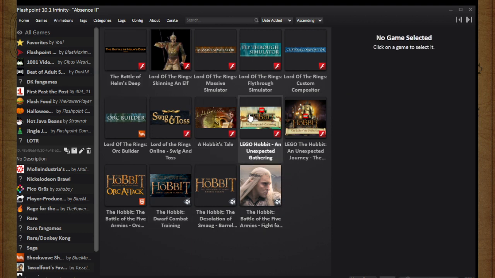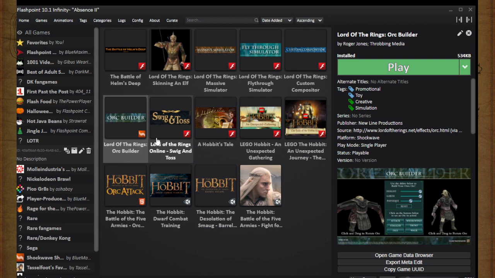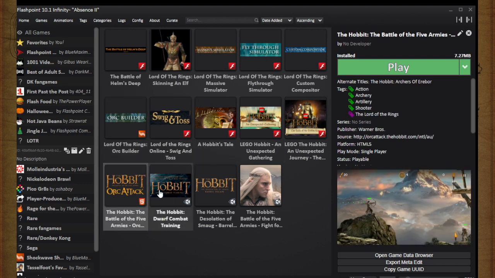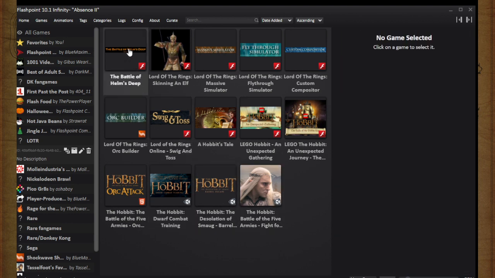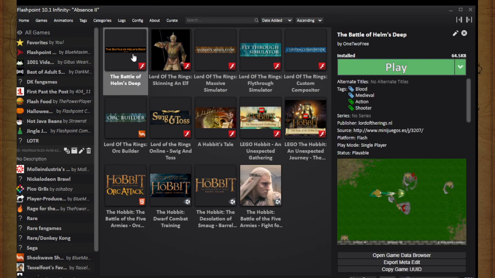By the way, not all of these are Flash. You can tell by the little icon on each one of them. So these ones are Flash. This one's Shockwave, which is a kind of Flash, I think. This one's actually in HTML5 and is still available on the web, which is good because it's broken in this uploaded version. And these ones are Unity web player games, which I think has been deprecated now. So it's a good thing they're preserved too.